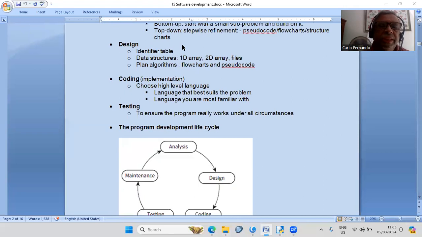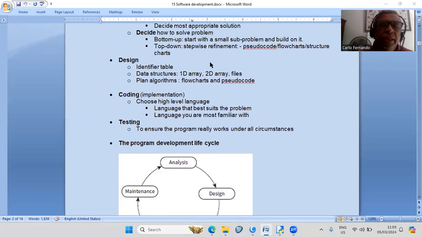Then comes the second stage, design. A thing called an identifier table, you already know. The variable name or the identifier name. Then another column for description, the data type, the purpose. So at this stage, you'll have to decide on that. What are the variables you're going to use? Not when you start the program. Starting to code is here, coding, the third stage. But here itself, you have to identify what are the variables you're going to use, what are the constants, what are the procedures, all those things.